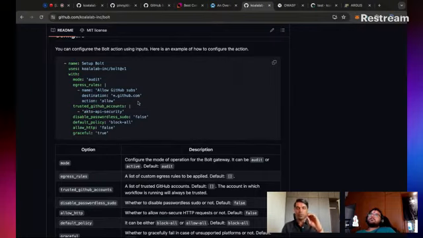Now let's dive a bit deeper into how Bolt does that. Bolt sets up a transparent proxy in between, and it uses traffic redirection to redirect all the traffic on your machine to that particular proxy.